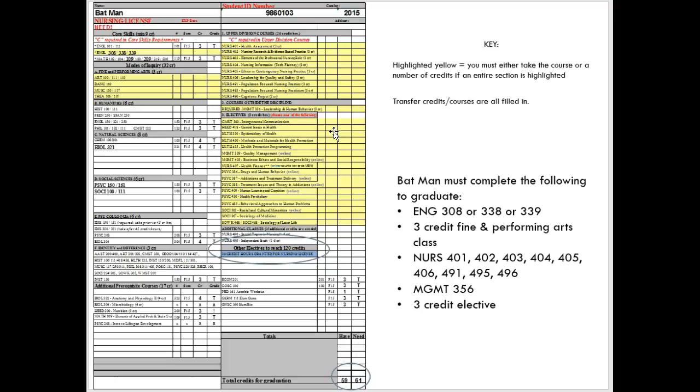Now, there are a few other items on the plan of study that tend to cause a lot of confusion for students. The first one is this area here where it says other electives to reach 120 credits. Students are given 30 credit hours that is granted towards an active nursing license. This will not show up on your plan of study until your final semester. I will warn you ahead of time that the registrar's office sometimes sends out warning letters that you don't have enough credits to graduate before we're able to process the licenses. So just be aware of that moving forward, that you will not get these credits until after your final semester has begun. Very important. We get a lot of concerned students that call about that issue.